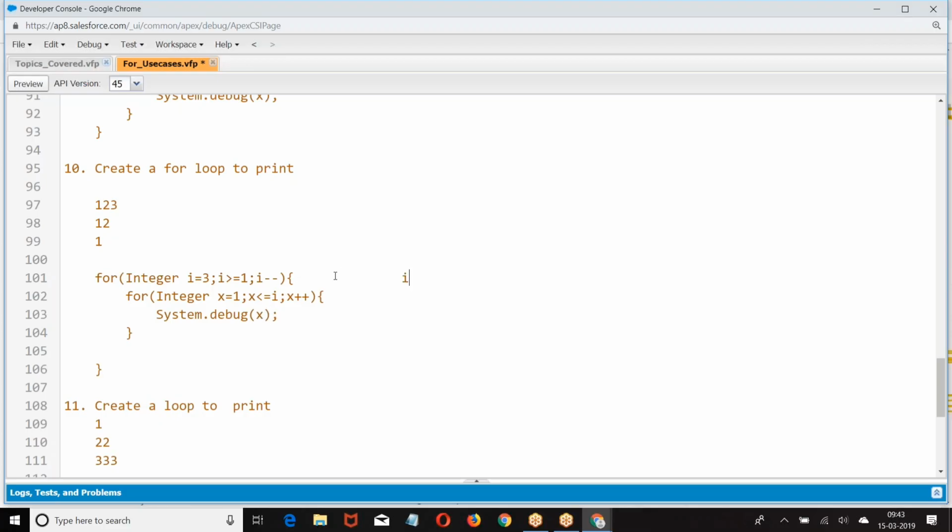Now what was the loop here? I equal to 3, 3 greater than or equal to 1, condition is true. Then x equal to 1, x less than or equal to 3. Then print x. What is the value of x? 1. Then x equal to 2, x less than or equal to 3, condition is true.